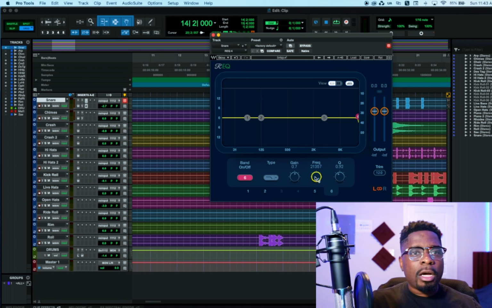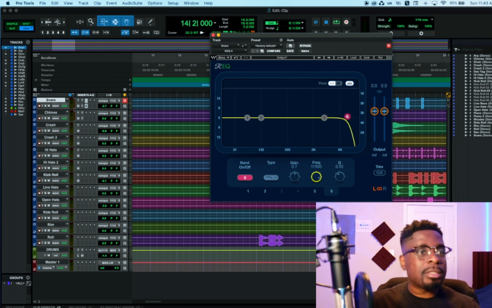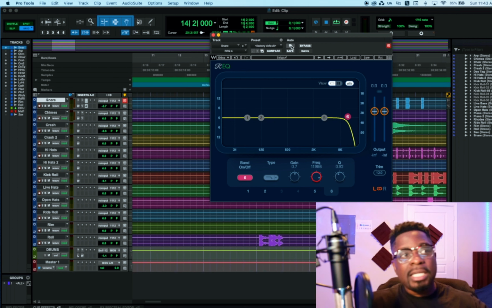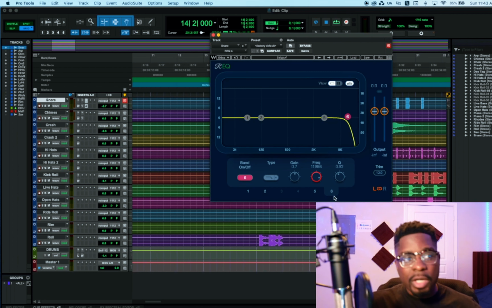Let's say we're working on a song or with the particular recording artist and we want to do that low pass filter sweep that so many artists like to hear in their songs. You can quickly go ahead and do that without selecting the automation section here for the parameters and then clicking through there. We just quickly use that shortcut, do our automation, do our low pass filter, whatever we want to do, and get it over with. Really smooth, really efficient, really quick, and really good on keeping the workflow going.